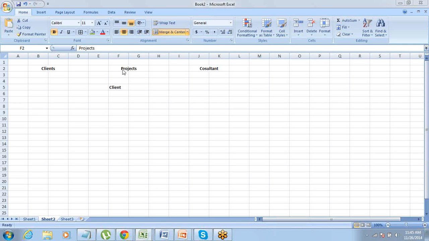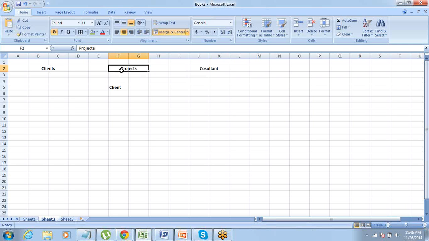Okay, so projects and consultant relationship, this is what we were discussing yesterday, and you said that one consultant can work on multiple projects, right? Now, don't you think that sometimes there will be a requirement that one project will have multiple people working on the project? Multiple consultants are deployed to the project. Yes, that's correct.